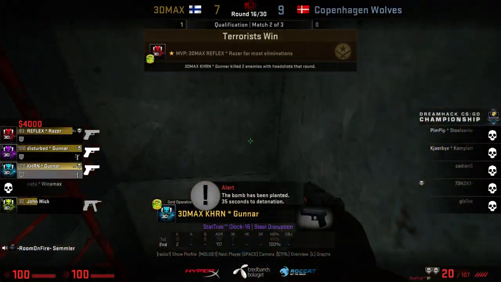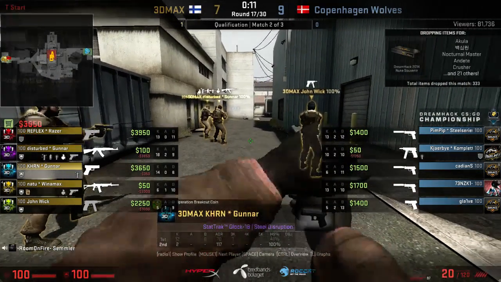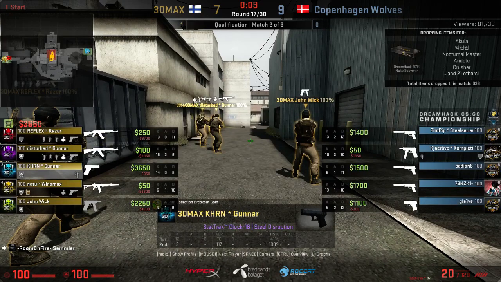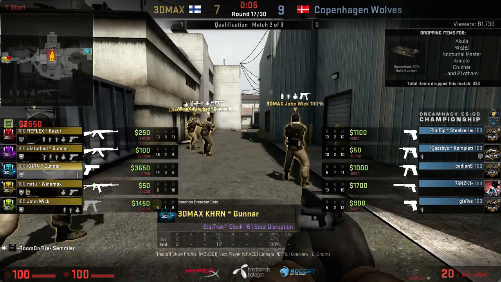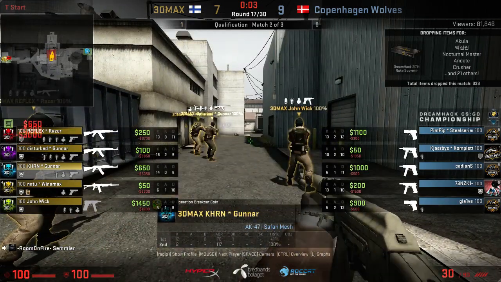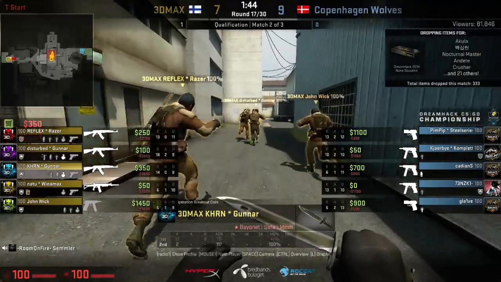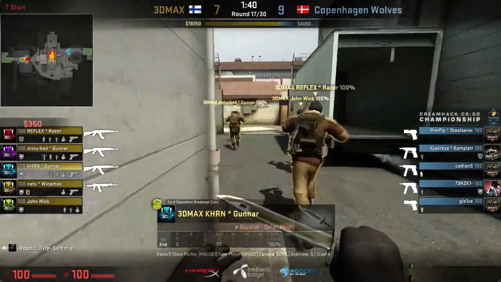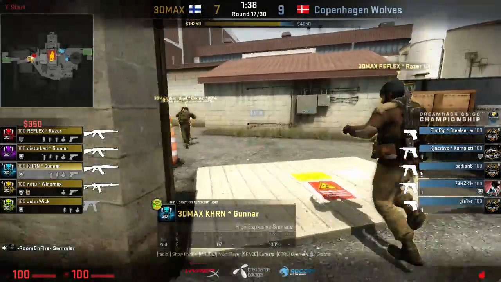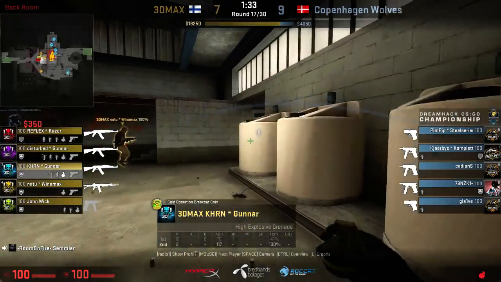Maybe we're all wrong, ladies and gentlemen. Maybe we don't know what's happening. Maybe this nuke is now a T-sided map. Clearly, these teams have figured something out for their T-side pistols. Maybe this is now a T-sided map, because clearly 3D Max, they had a pretty solid idea of what they wanted to do there.